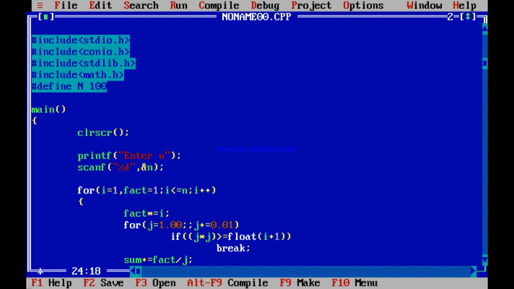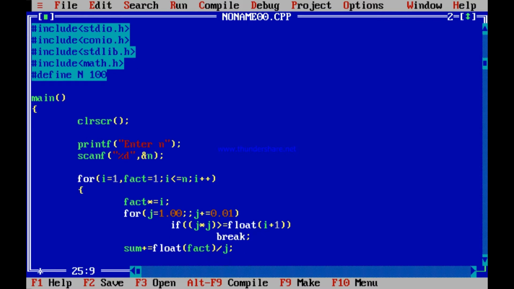Sum has to be float because these are all floating point numbers. So you can change fact to float if necessary, but it is not absolutely necessary, because j is float, sum is float, int by float will automatically become float. But still, just for your safety, you can typecast it to float, and then divide by j. In that case numerator becomes float, denominator becomes float, and the result you are also holding in float. So in this way you have got the sum.